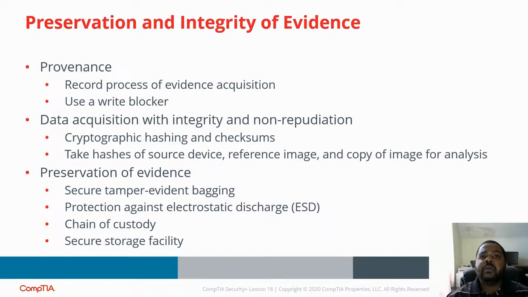So what we want to do is make sure we take a copy of that hard drive if possible. And we want to make sure we have a write blocker to actually copy that hard drive bit for bit. And then we can use the copy of the hard drive in order to do our investigations, to go through the different files, the different event logs to see exactly what happened, and then we can place the original hard drive in a protected bag or case or what have you, but we won't touch that at all.